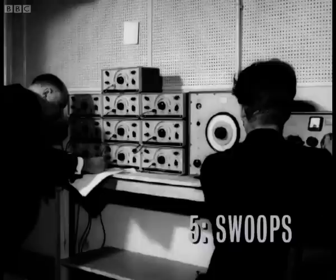For example, the swoops at the beginning were done on the old valve oscillators. Most tunes have got a three-part structure: you've got a rhythm, you've got a melody, and you've got the sort of twiddly bits on top. So we created three separate tapes, put them onto three machines, and stood next to them and said, 'Ready, steady, go,' and pushed all the start buttons at once.